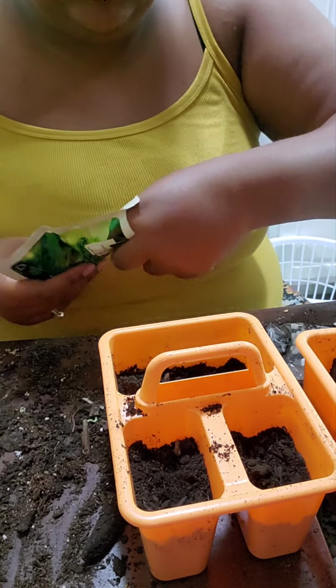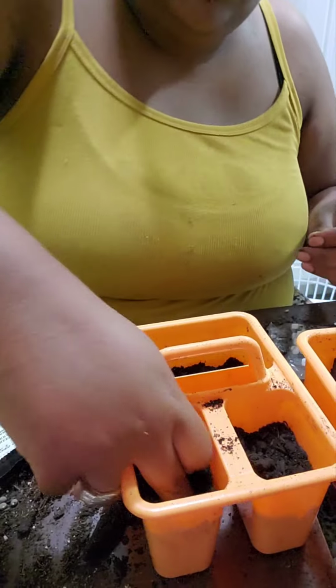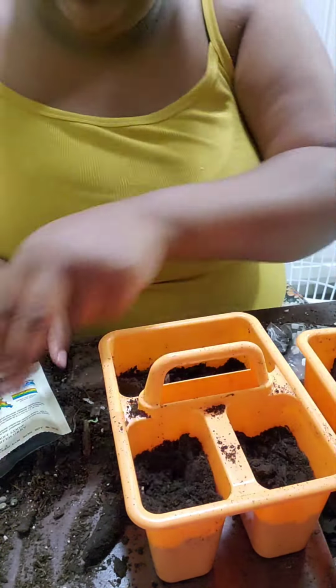We're going to take another one. Oops, my seeds fell. We're going to make an indentation, about 1 inch. Put it in, cover it up.